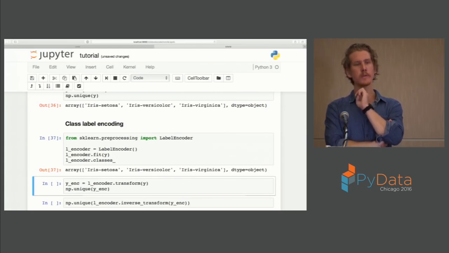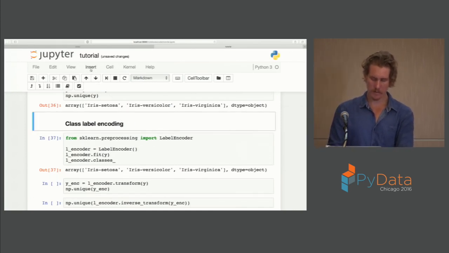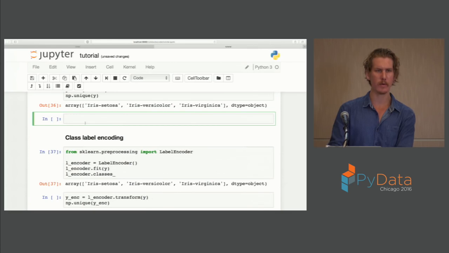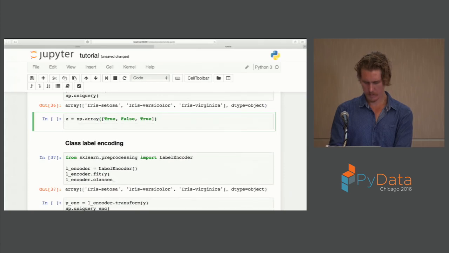You mean true and false? Yeah, I think maybe this would be overkill to use the label encoder. Maybe you could also use NumPy where, or you could use, let's say, you mean something like that?